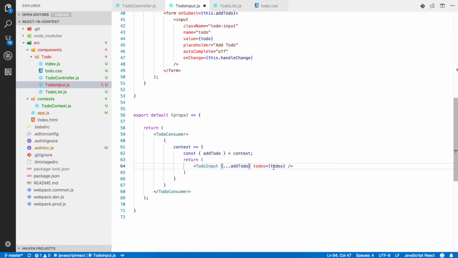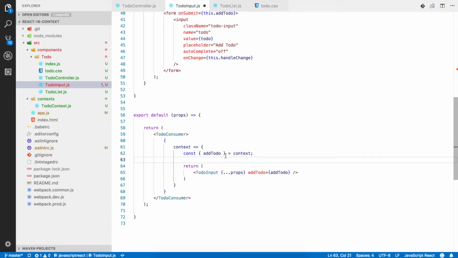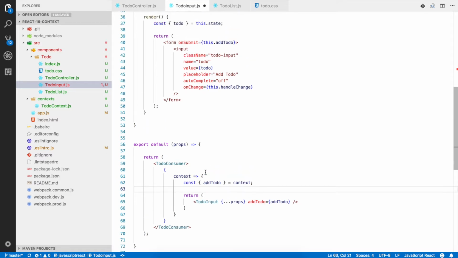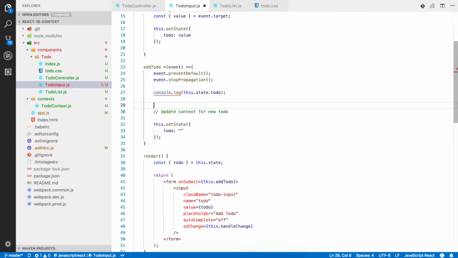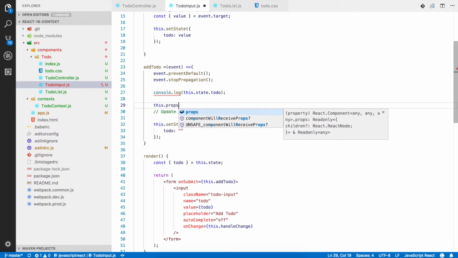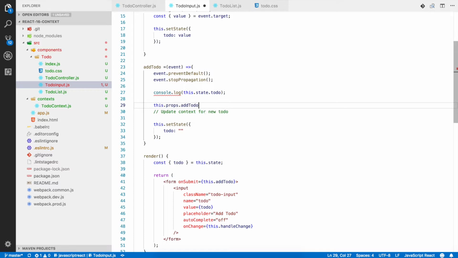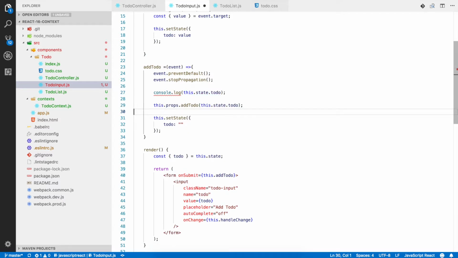So if we have an add to do method in the context, that will be passed to the to do input component, and that can be accessed here as this.props.addToDo, and we can say that this is our to do. This we can leave for now.